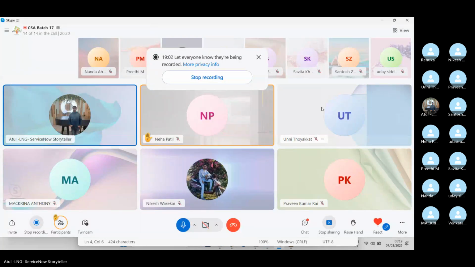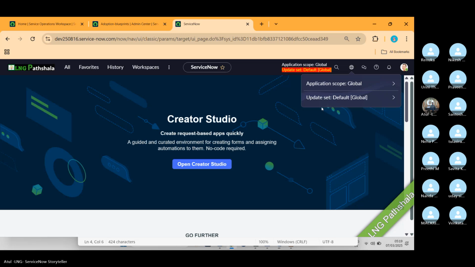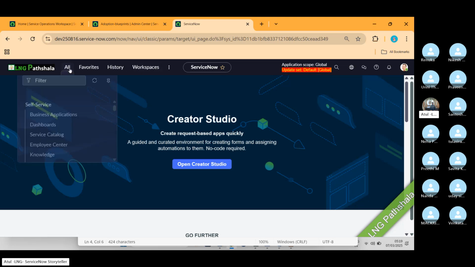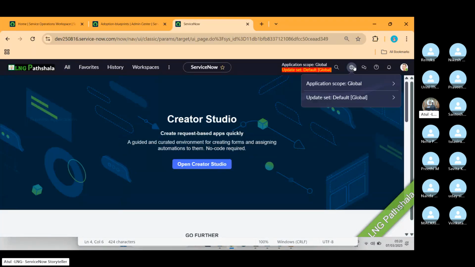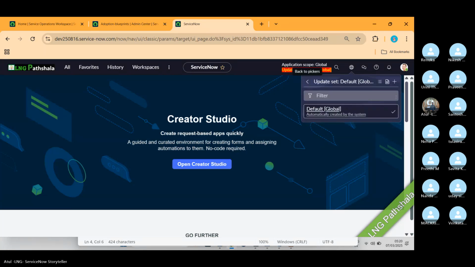So now what you have to do? This is homework for everybody. You need to be logged into my PDI with your ID. Go here, click on the update set, click on this icon and click on this plus.